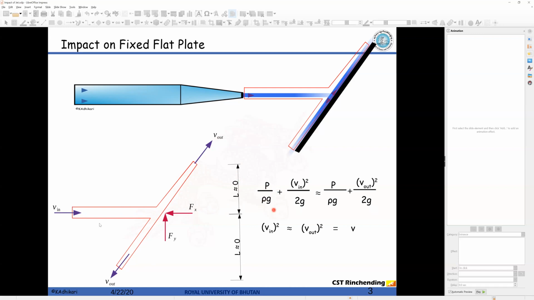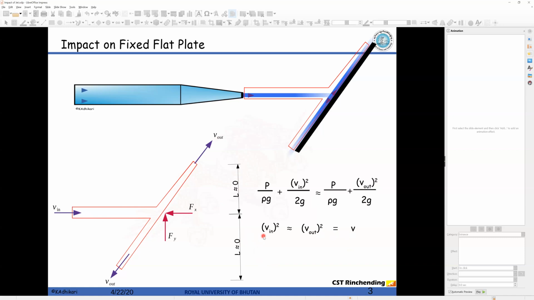Now let's apply Bernoulli's principle at this point and this point, and you see the pressure here is atmospheric pressure as it is coming out of the nozzle. So here is atmospheric pressure, here is atmospheric pressure. So both sides are at atmospheric pressure, it goes off, and the velocity head is v_in squared by 2g, and the velocity going out is approximately equal to v_out squared by 2g. So we get a conclusion that the velocity going out and the velocity that was coming in are more or less the same. So these are the assumptions for all the analysis that we do henceforth, and these assumptions are valid.